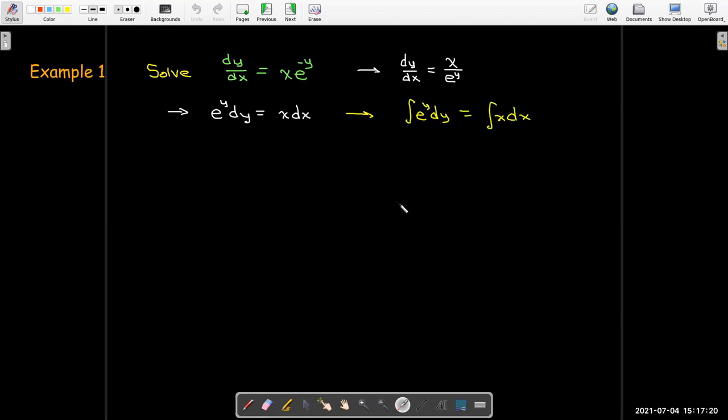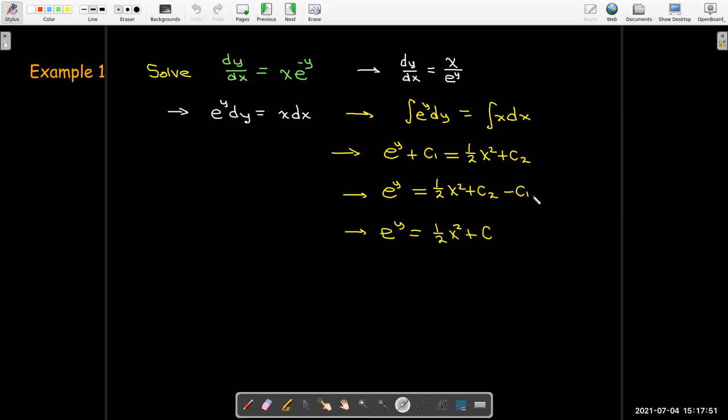Now integrate both sides. I'll find the antiderivative. Now from each antiderivative, I could say that I get a separate constant, right? And we are a little bit informal when working with these constants. So for example, here, I could subtract C1 from each side, and then I will have a C2 minus C1 on the right side. I'm just going to treat that as a single constant, C. So when using this technique, after integrating both sides, we're just going to write a single constant of integration, with the understanding that yes, I get two different constants, but it winds up being the difference of constants, which is just another constant.